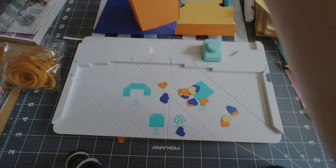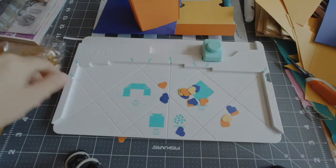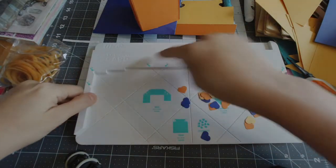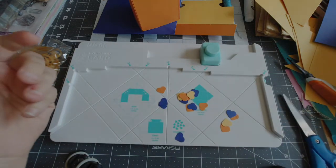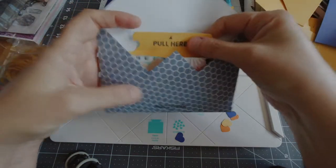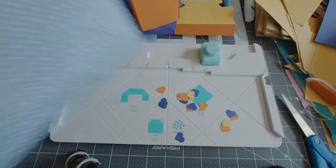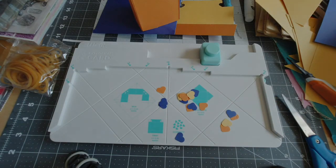The explosion card board does come with a booklet of instructions that tells you exactly what lines to do. The lines on the board themselves are numbered. It's really pretty easy. I did the very first card yesterday while also talking to my husband at the same time. So I don't want to pull it out too far because it's all set together. Pictures of the decorated card will be on my Instagram, probably at about the same time that you see this video. So by the time you see this video, you will probably see pictures, if you go over to my Instagram, of the finished card.